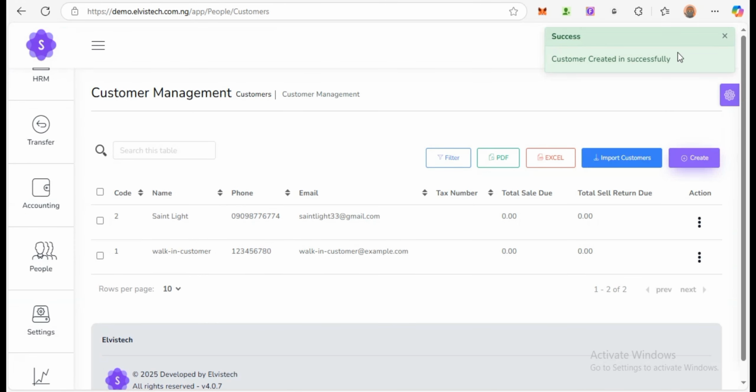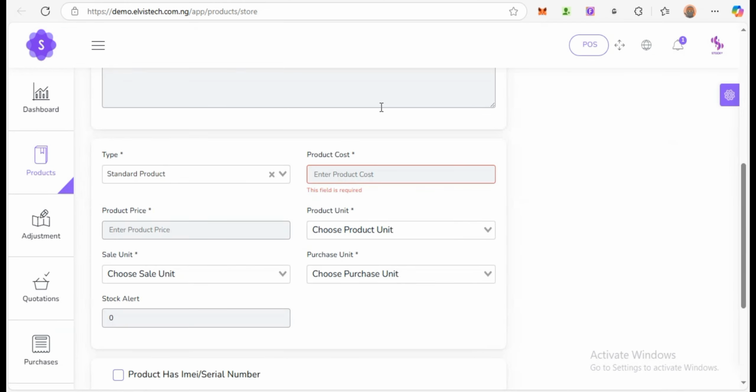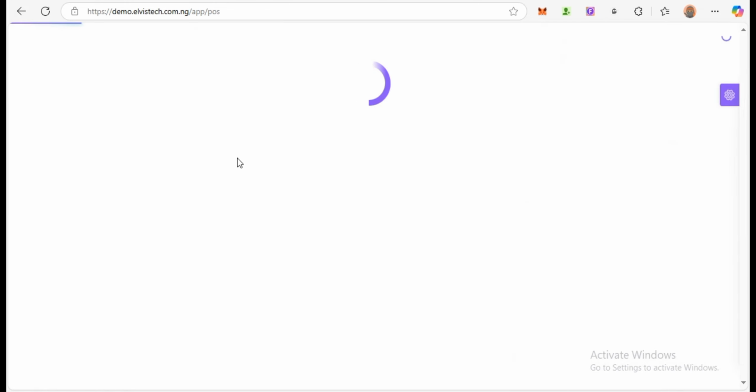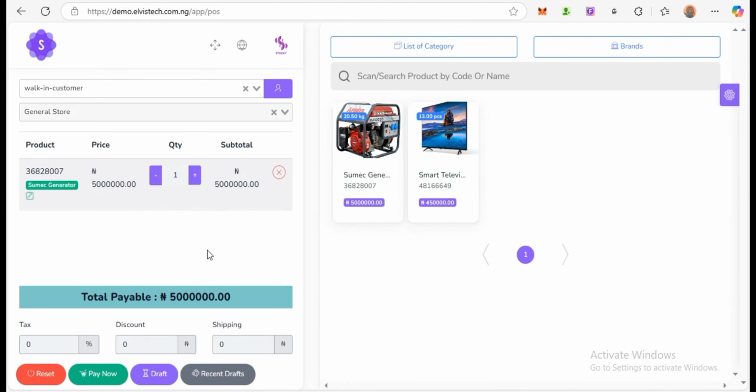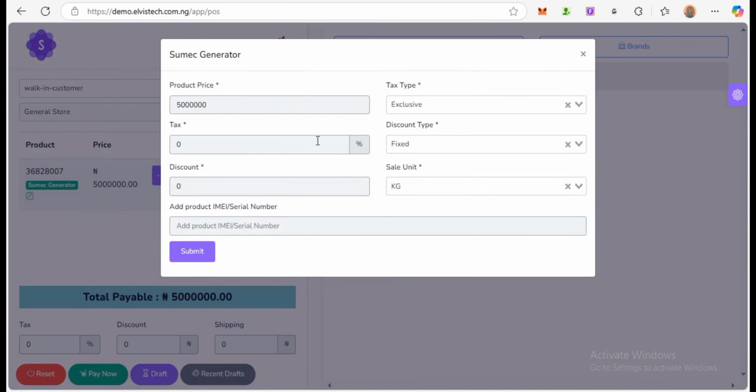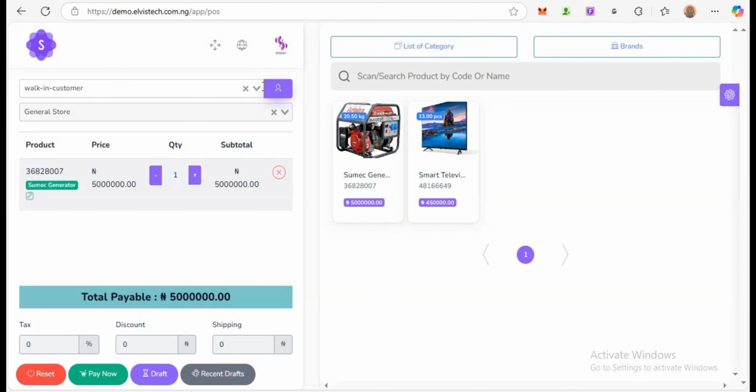Now let's go to the shop. Let me go to POS. Let me say Mr. St. Clyde wants to buy another generator. So instead of walk-in customer, okay, the tax, no tax. Instead of walk-in customer, you choose Mr. St. Clyde.